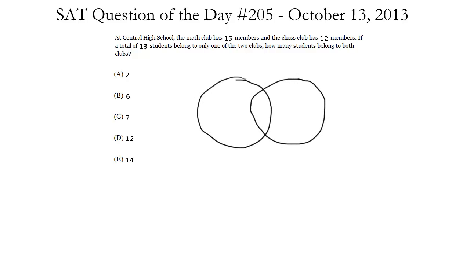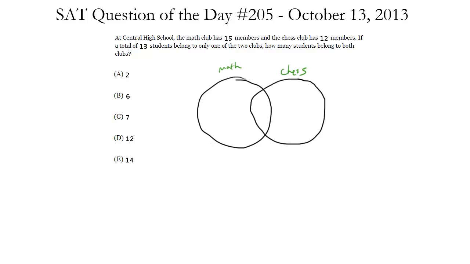One is to do it the way I recommend or often do with Venn diagrams, and that's remember that the sum, well, I'll get to that in a second. That's one way, and the other way to do it is algebraically. I'll show you both. So first, this way. Let's go ahead and just label everything first before I start talking about the theory here. So this is the math club circle, and we'll make this the chess club circle.